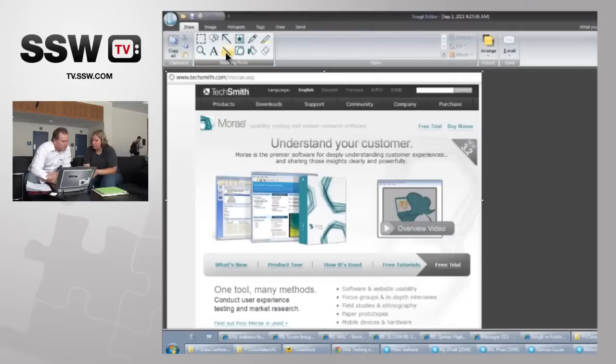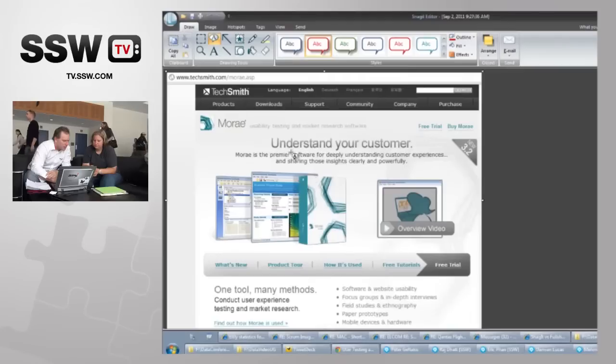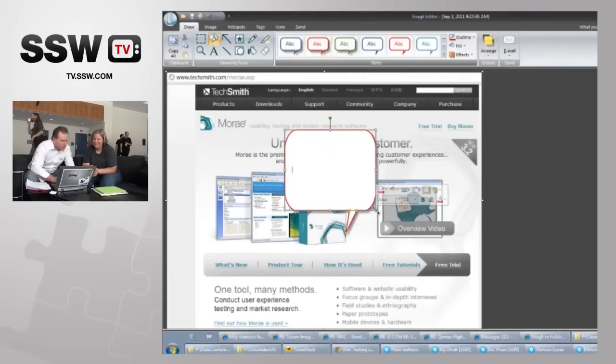Yep. So now you want to add some visual communication and make it more clear what you're doing, right? So you like to use balloons? I do. You can use those. And out of the box, there's a variety of different styles. I like to change the font here to have black writing in it, so it's not all red, because I find all red too much.